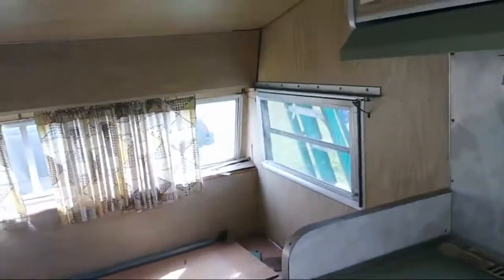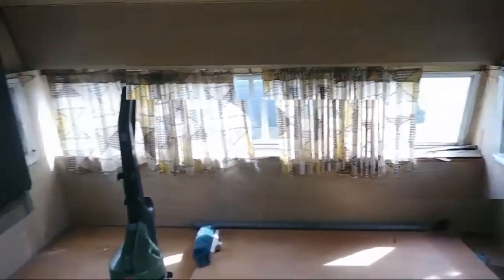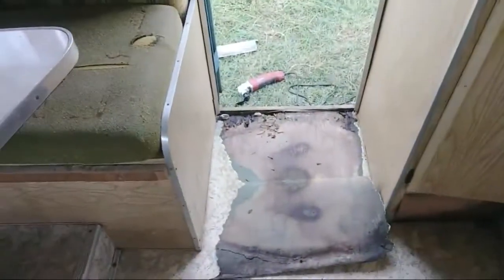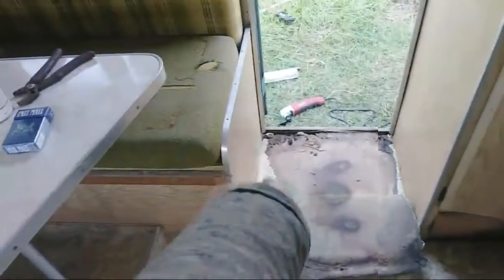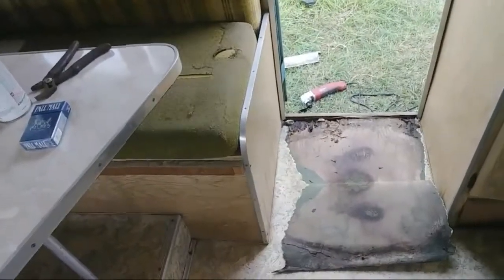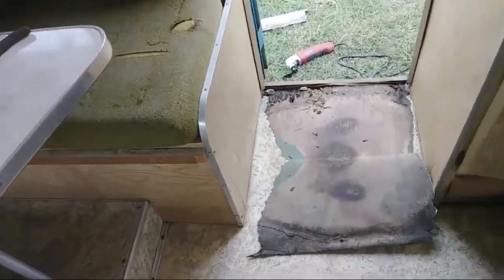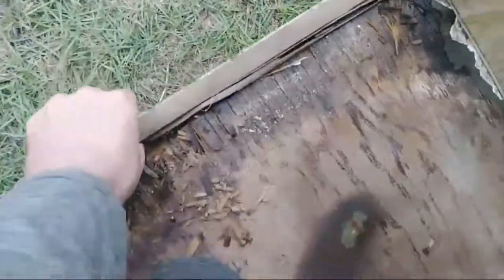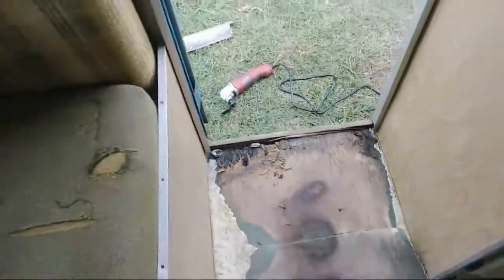And this thing's really in good shape. But everybody, I'll give you news tomorrow. I'm gonna get working on this, removing probably this dining area right here, seeing what the full damage is. And this board needs replaced too. Okay, cool. Yeah, I'm gonna get started on it.